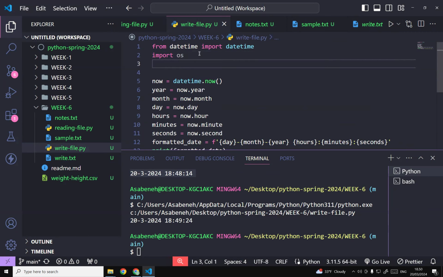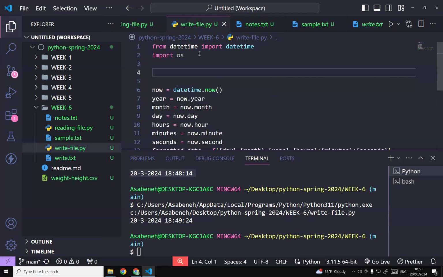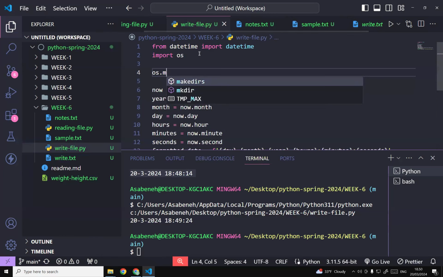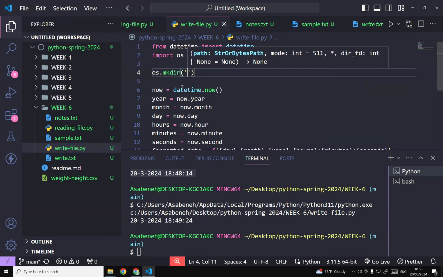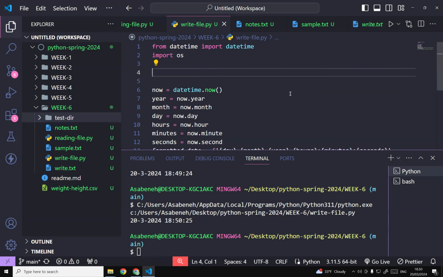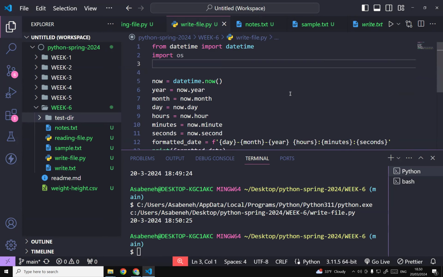For instance, a simple example, .makedirs. If I say something like this, and then test dir, and if I run, as you can see, this has been already created. So this operating system allows us to access quite a lot of parts of the operating system anyway.